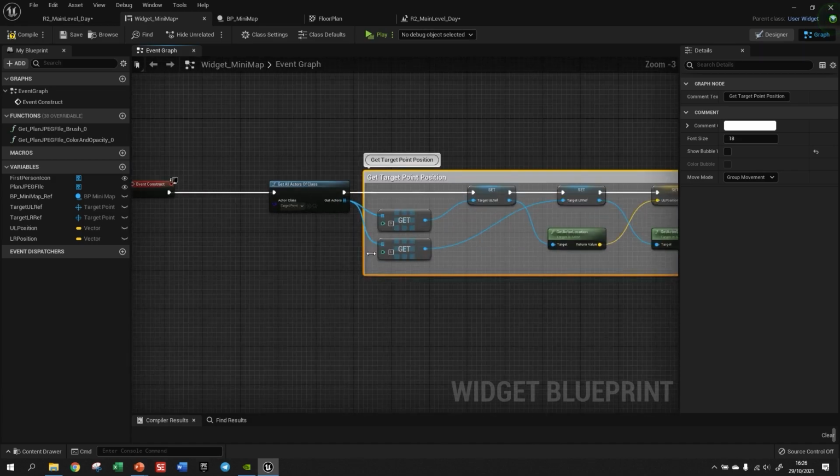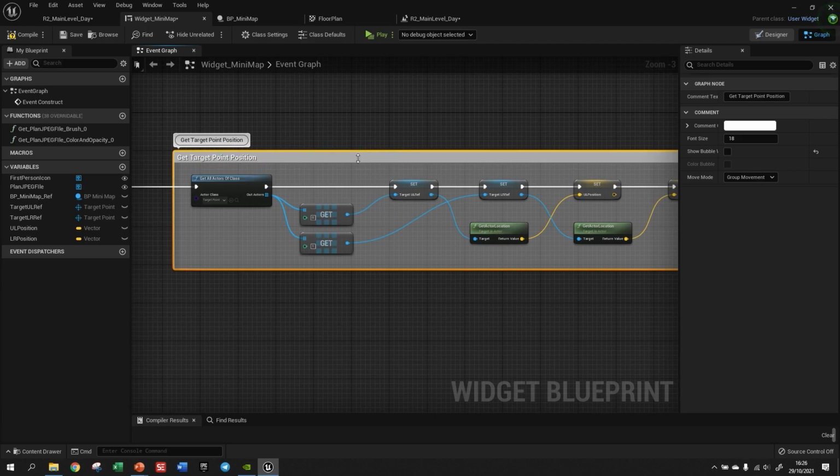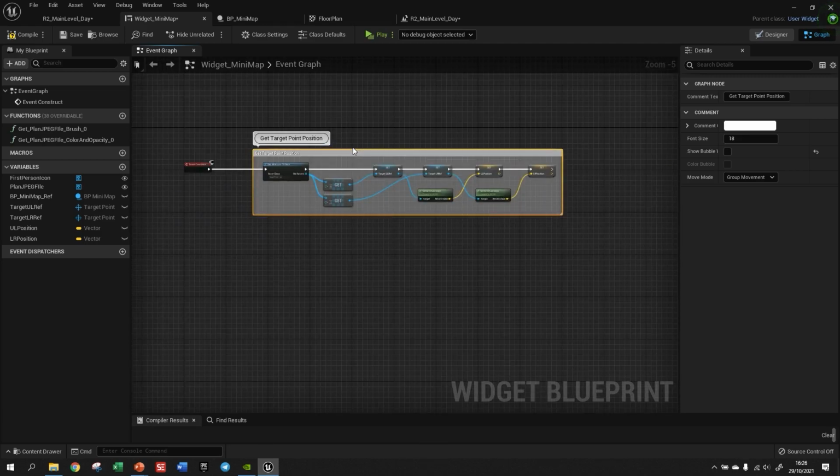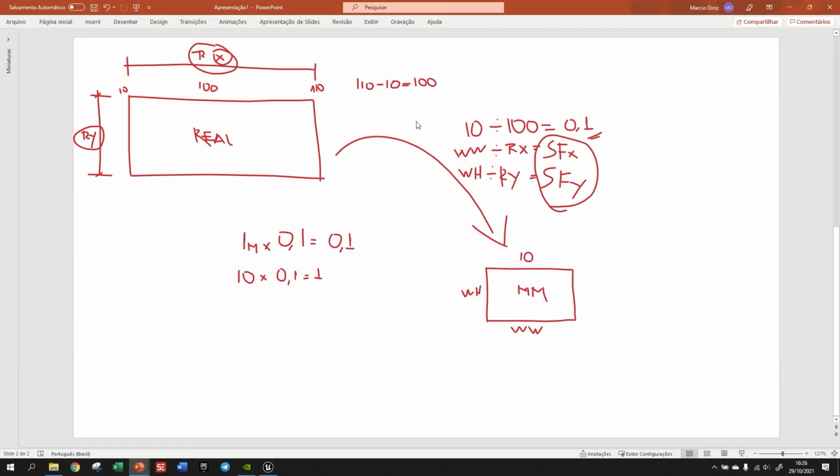Okay, nice. So that covers the target point positions and the references. Good stuff. I'm really pleased that that's working. So what we'll do now is we'll get the range, which is what we really wanted, wasn't it? The RX and the RY. So we have these coordinates, and now we'll be able to calculate them now.